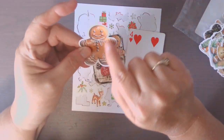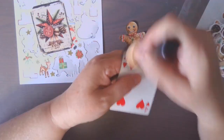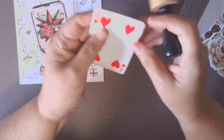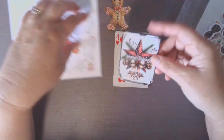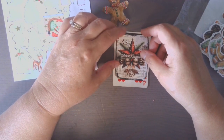As you can see here, I have these cute little stickers, and I do have a couple of sets left in my shop, and I'm going to be using one of these stickers for my focal point. The background that I'm actually adding to this card is from my digital kits, and I'll see if I can link it for you, but it is perfect for the background for this card.